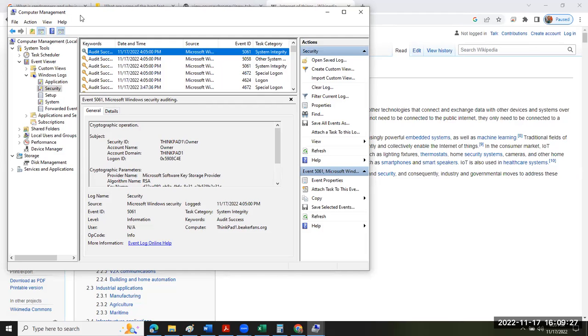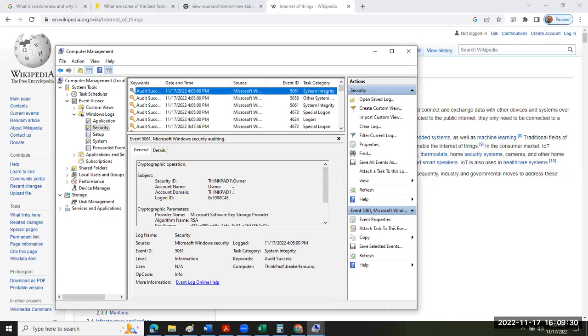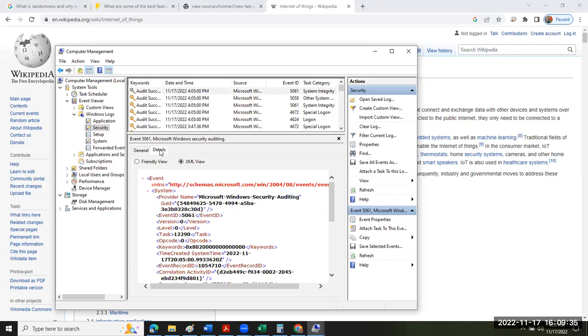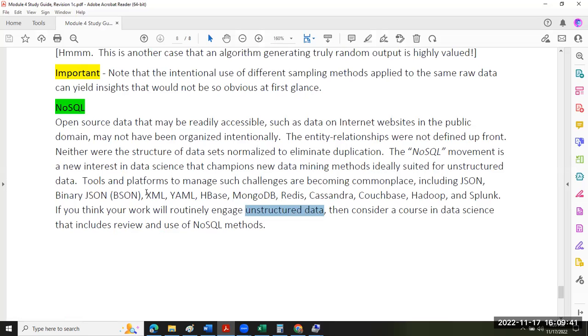Put another way, Windows has a way of capturing all the data about my laptop activity in a certain format, which could include XML. Oh, hey, look, that specific piece of information is about how some information is encoded so that it can be formatted, so that it can be viewed in a sensible manner. But that format is a problem because you can't connect different XML files the way you can connect different data tables.